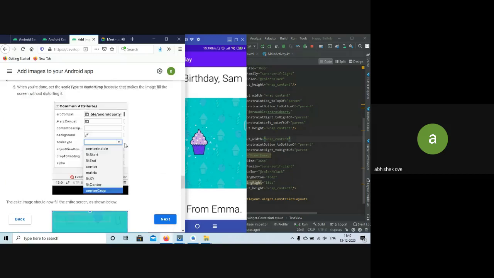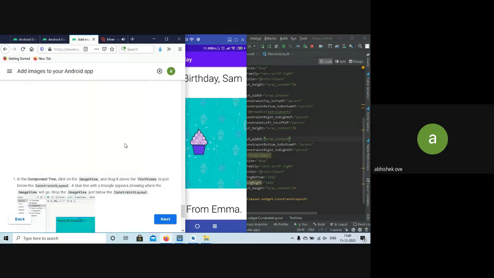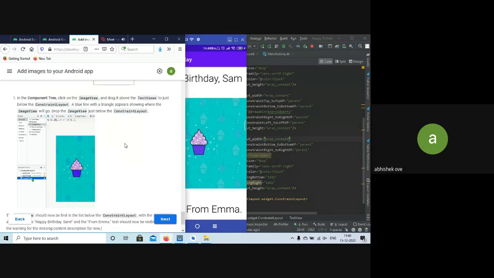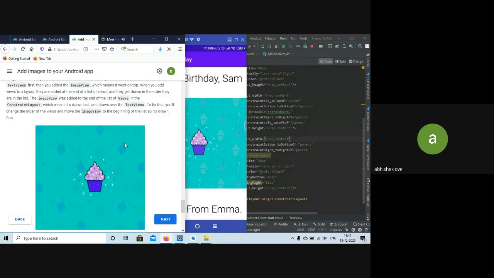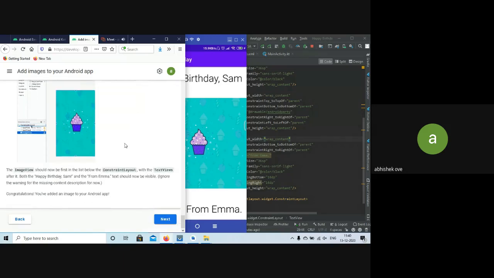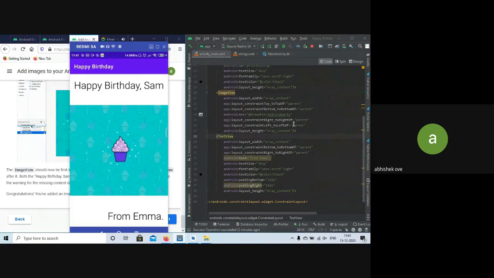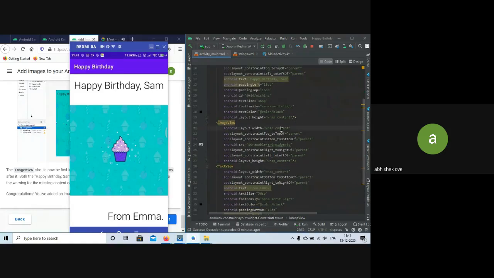Okay, so now what they want is they want us to scale it to full image. So to do this, what we have to do is remove the wrap content and do match parent.